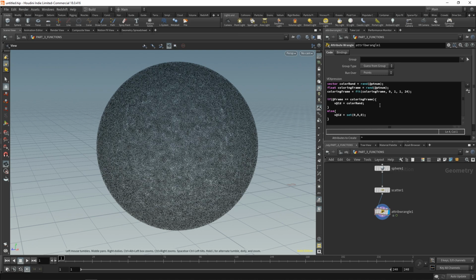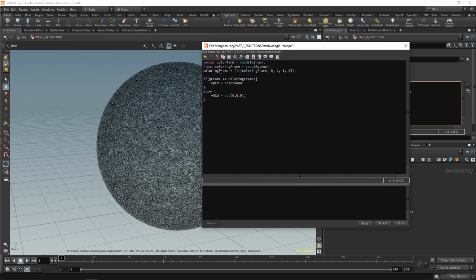Why is that? Well, if you remember correctly from earlier, our coloring frame was a float. It was like 10.003, right? But there is no frame which is 10.003. If you go over here, you look at 10, it goes from 10 to 11. These are whole numbers in our frames. So what we need to do is convert this to an integer. So we can use the round to int function.